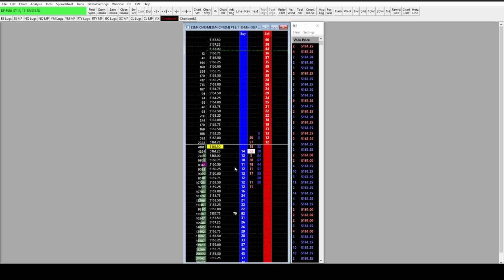Now the next column is the MBO data that is provided within the Denali data feed by Sierra, and this essentially tells you what size is sitting at each price. I'm aware that we have the bid resting orders, but this lets you know which prices have actually got some size sitting there, and as soon as those orders are pulled, you get to see when they're pulled. So you can see in a live market if someone is flashing 50 bids here, and then typically if the market is going to go down and fill it or not. It gives you an idea to spot icebergs and to see what's happening in the market.